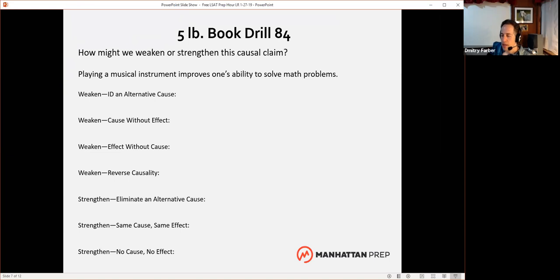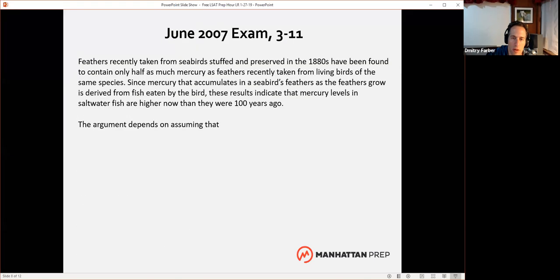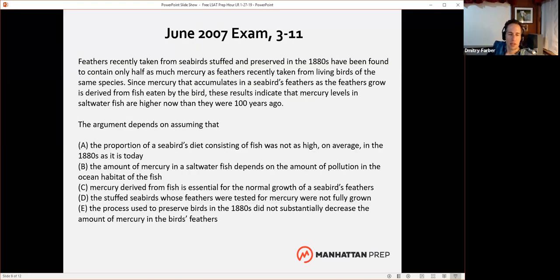If you look at the one we just did, the right answer could definitely be used as a strengthen. If the process didn't decrease the amount of mercury, that strengthened the argument, right? So they're not always different, but there's more ways that you can strengthen. There are ways, let me put it this way. There are ways that you can strengthen that aren't necessary because they're too extreme. They're too specific. It didn't have to happen this particular way. Whereas something that's necessary to the argument by definition would strengthen it because it's something that the argument has to have. Does that make sense?